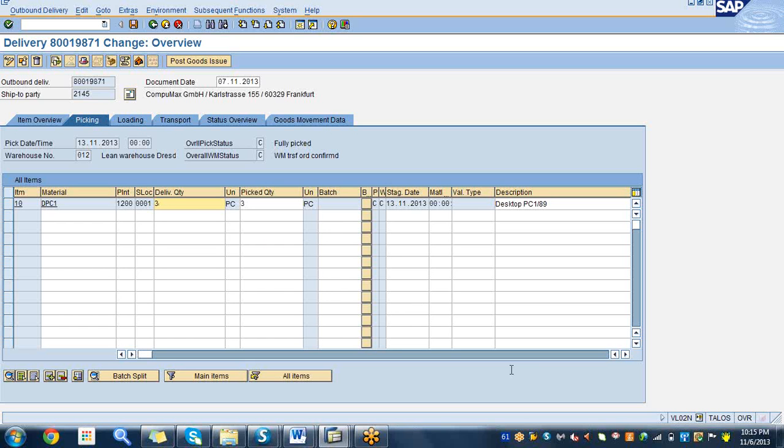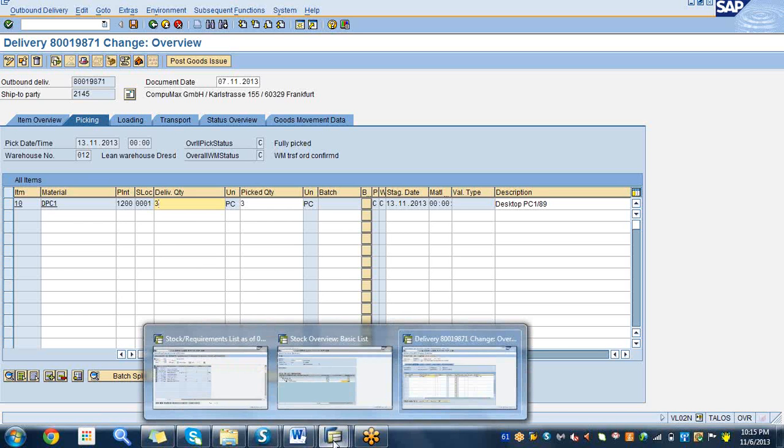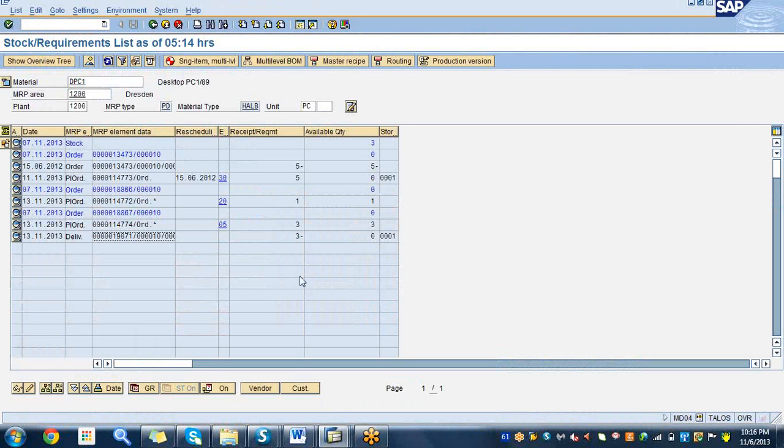Otherwise, what you should have seen is that stock should go, meaning this 3 will go.